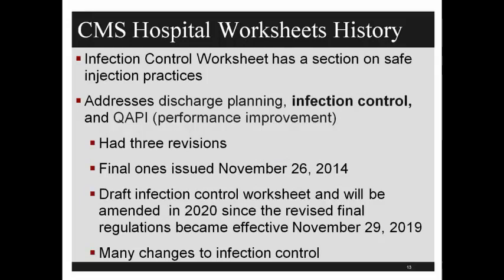We have one on QAPI, one on discharge planning, and one on infection control. Interestingly enough, these are all 3 of the sections where there were multiple changes in the new hospital improvement rule. Right now, we've been using the same ones since they came out, so we've been using them for about 6 years now. They came out in November of 2014.